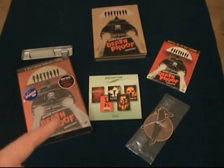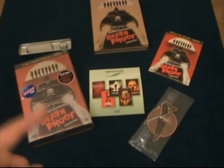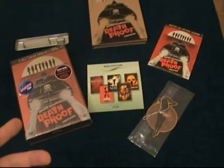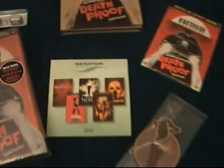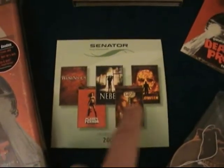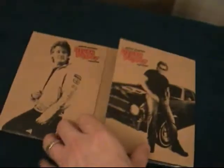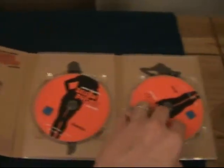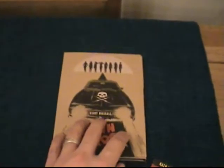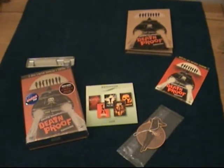There you go guys — I don't know if I'm the only one, but this edition genuinely smells of weed! I thought it was meant to smell of petrol but it actually smells of cannabis. What you get is an air freshener to put in your car, plus an extra disc which is like trailers, and then a little postcard. Then you get the two-disc edition in a lovely cardboard digipack with awesome artwork on it. And of course you've got the tin — absolutely amazing editions, I highly recommend picking them up.